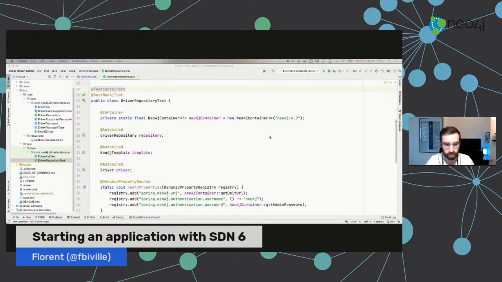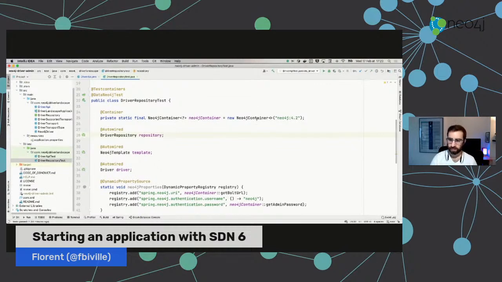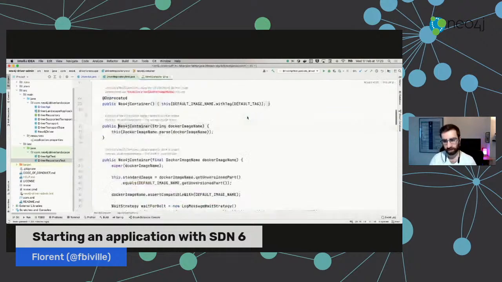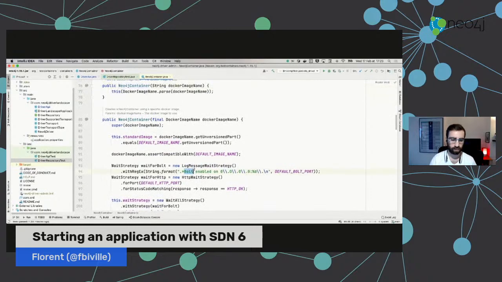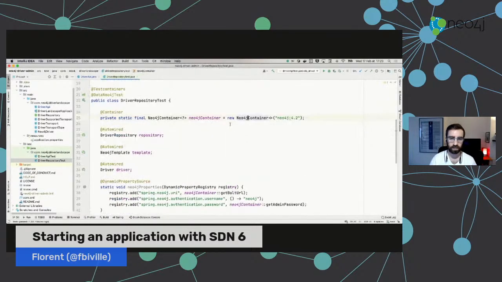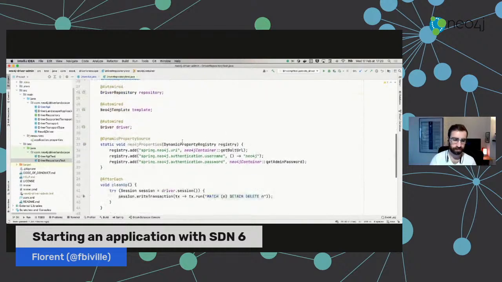So here you go. I just posted the blog post by my fellow Michael Simons working on Spring Data Neo4j and explaining different approaches for Java applications. And so yeah, I'm using test containers. There is a nice test container module, also authored by Michael Simons, by the way, which basically does all the right things for you. It waits for the right logs for bolt, HTTP, etc., and then starts up the Neo4j container at the version you say. And then there is this very nice Spring Framework support for dynamic property source, which will configure on the fly once the container is ready.